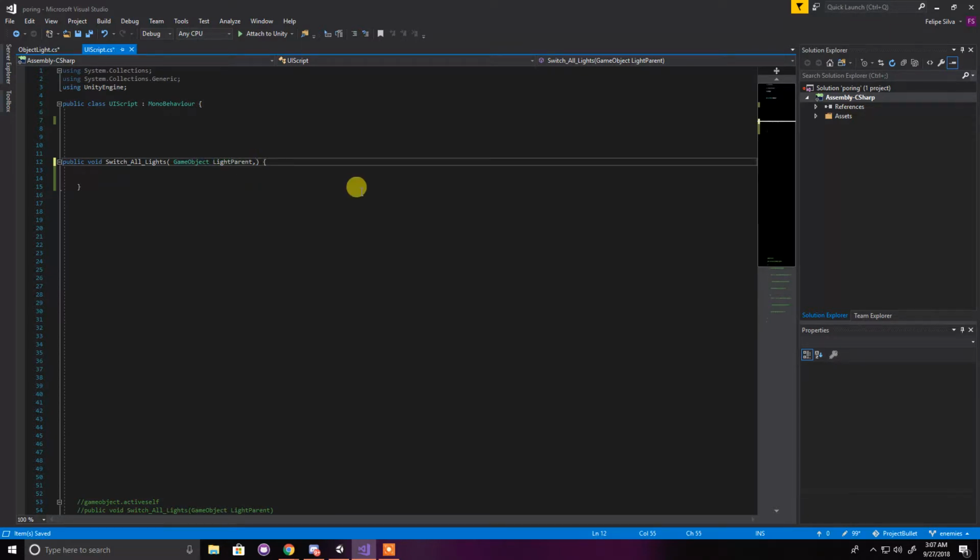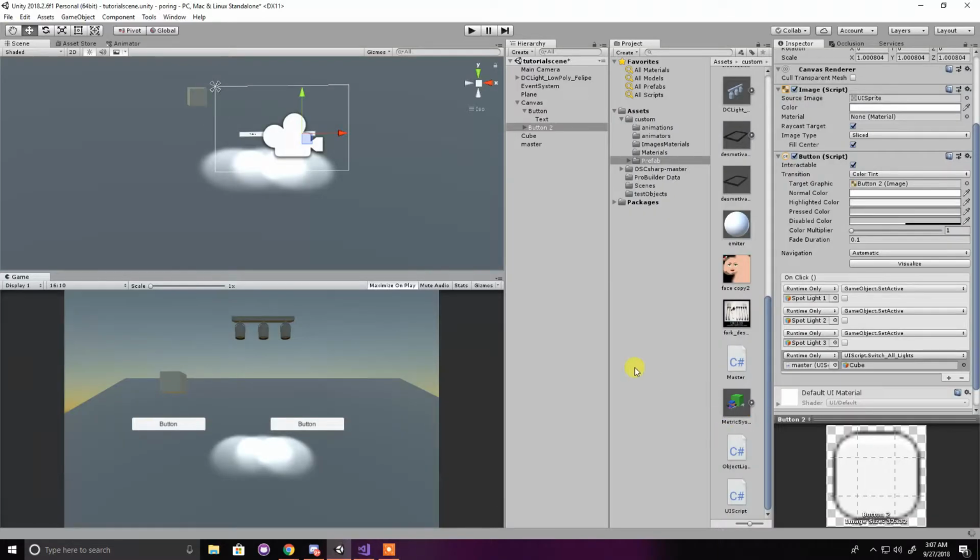Notice that you can give multiple variables, but that doesn't mean that you will be able to give multiple variables here.